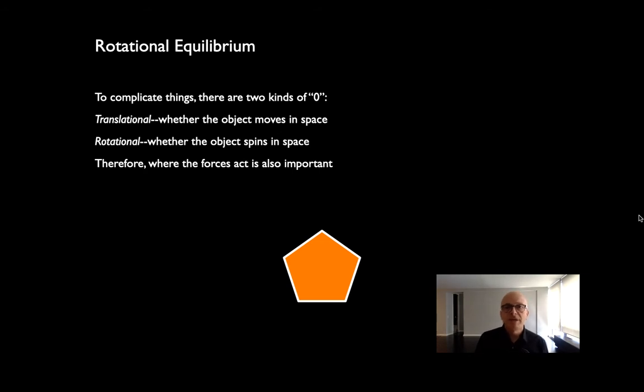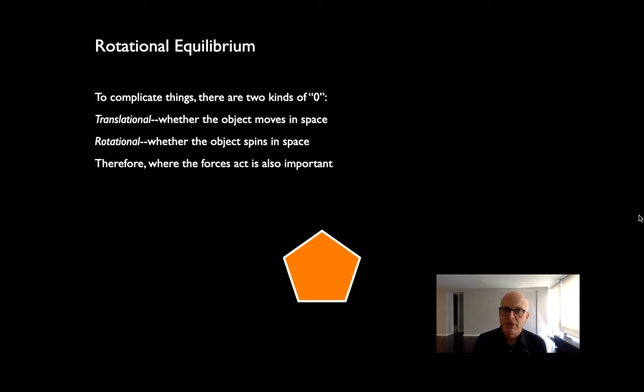So we want to now complicate things just a little bit so that we can talk some about structural elements like beams. When we talk about equilibrium, we're talking about 2 types. Translational equilibrium is what we've just been discussing, trying to keep a body in one position in space. We call it translational because we're trying to have it not translate, right? Move in the X, Y, or Z direction.